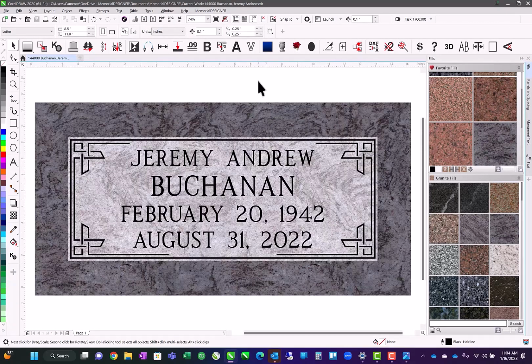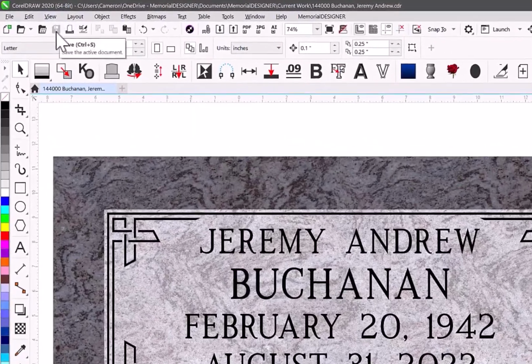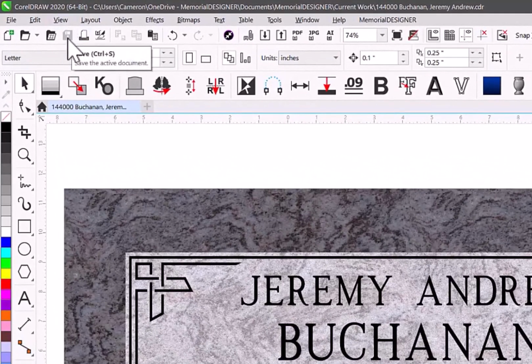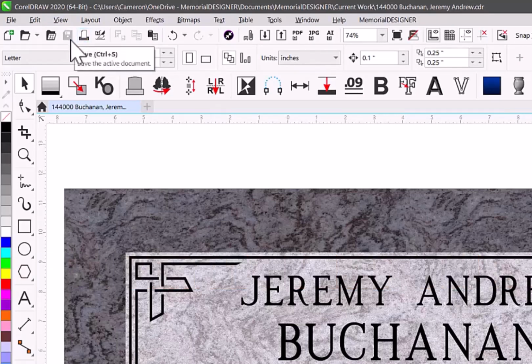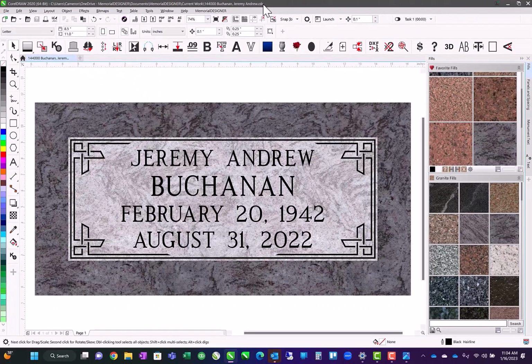Okay. So we've got this design done. We're going to save. We saved it. Did anybody not save? You're good? As soon as you save, do you see how this disk turned gray? The little save icon, it's now grayed out. The reason it's grayed out is because nothing has changed since we saved it, so that shows that it's in a saved state. There's also no asterisk anymore behind the file name, which means that nothing has been changed. Okay.